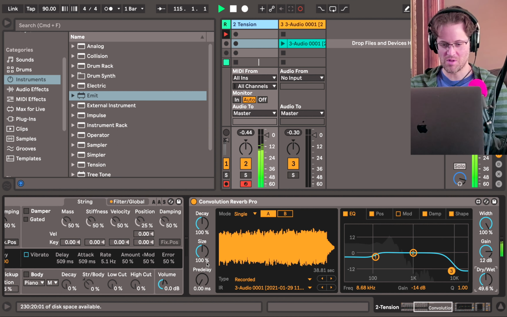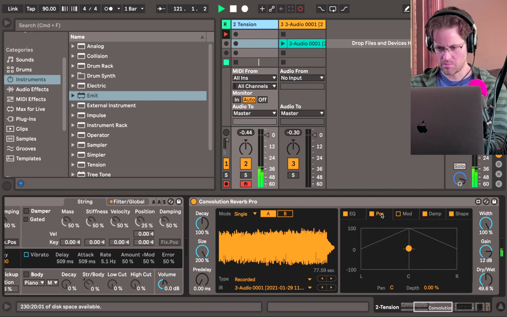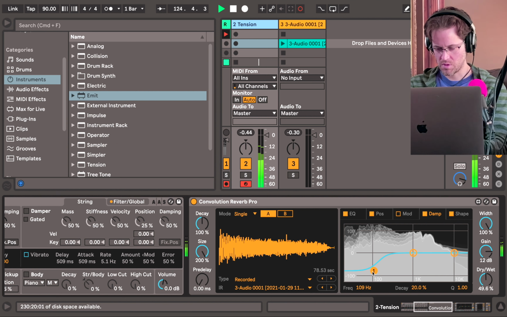So I wanted to show you that. Look at this, 38 seconds. What happens if I jack the size up? I found when you jack the size up, oh, it actually just doubled in size, didn't it? Or did it not? Listen to that. I don't really need to play with this position. I guess we've got some modulation possibilities. The dampening, might want to just remove some lows.